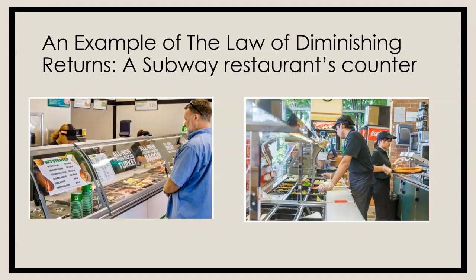Okay, so this guy shows up at the sandwich counter, and he's going to order his sandwich. What if there were only one worker there? Well, that worker, as you know if you've ever been to a Subway, would have to take the order, pull out the bread, slice the bread, put the meat on the bread, walk over, put the condiments on the bread and meat, then walk over again, wrap up the sandwich, cut it, put it in a bag, and then take the customer's money. And then they could go back and serve another customer.